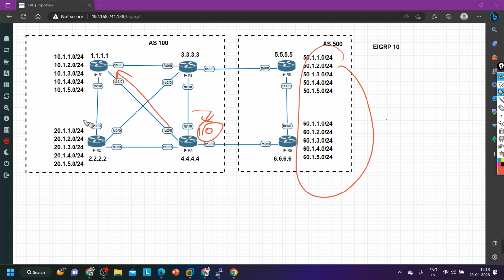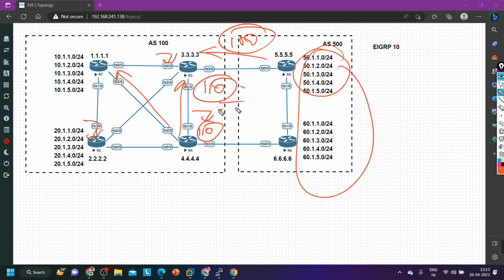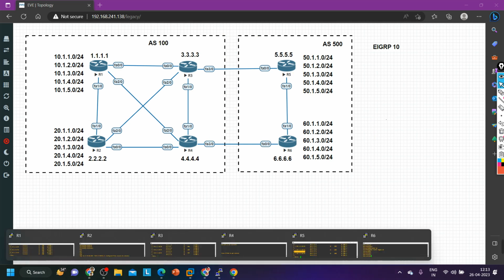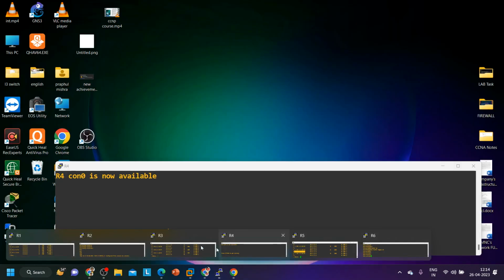Same thing happens for router number 2 also and for router number 3 also, because router 3 is getting 50 prefixes from router number 5 with local preference 100, and router number 3 will start getting 50 prefixes from router number 4 with local preference 110. Done. So this is the second way for path manipulation in BGP.